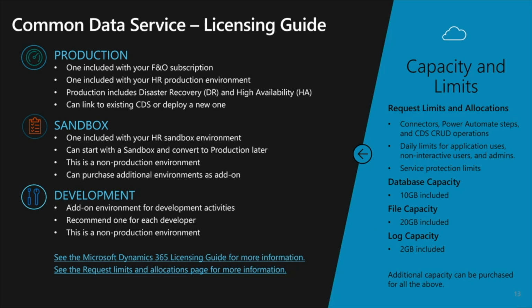Typically, these capacities and limits will be discussed during your implementation, once you get a very clear idea of the nature of your solution, the volume of the activity and transactions, and how exactly you're going to be using the Common Data Service or the related components here. And once you have that clear idea, you can determine if any of these limits will be applicable to you and if any additional capacity is warranted.